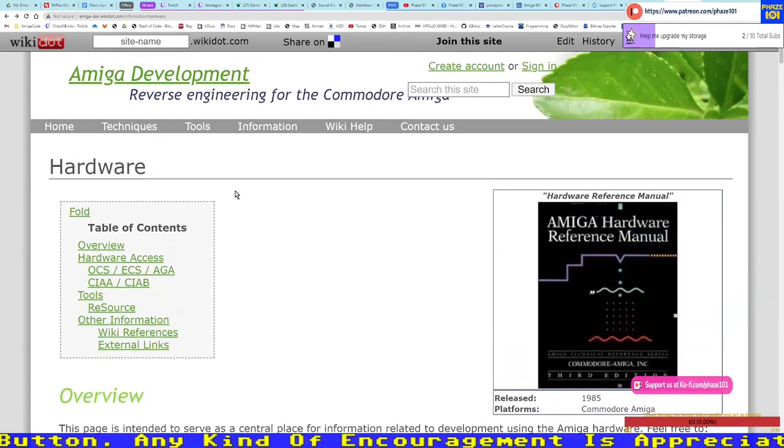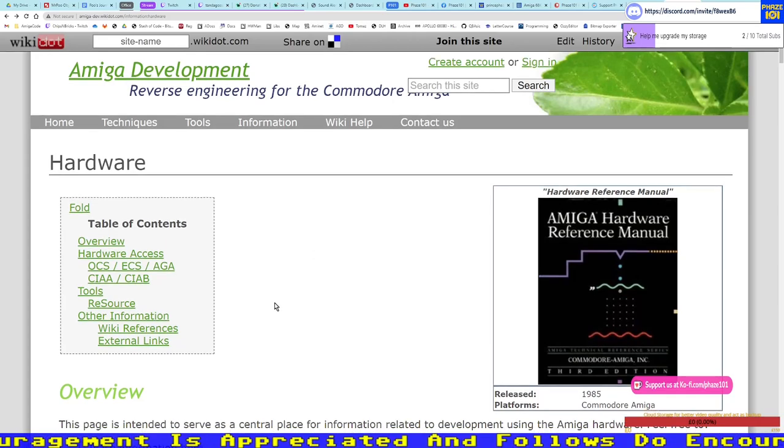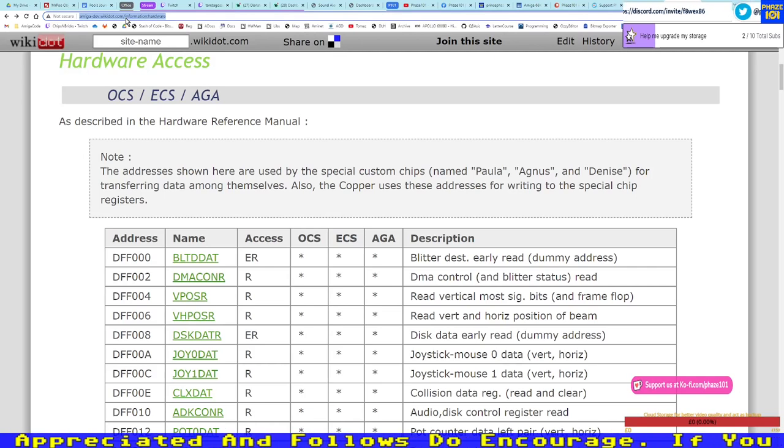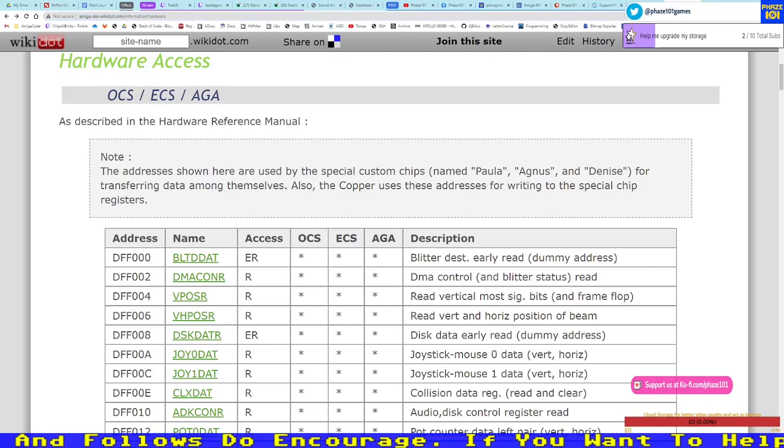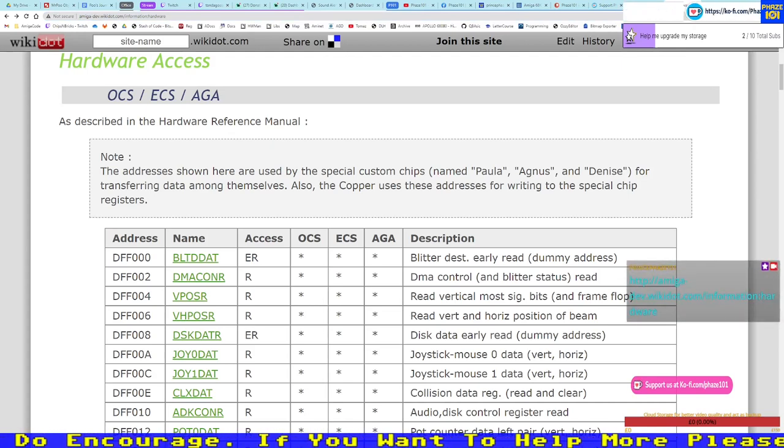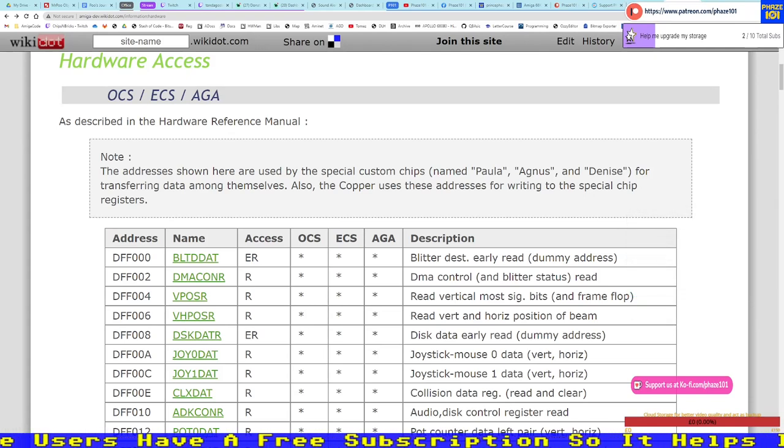This page, okay, because we programmed the Amiga using 68000, but using the Amiga hardware. This page covers the registers. I'm just going to copy the link and paste it there. It's also on my link page, but I'm going to paste it there. This page, we use it a lot. You will use it a lot if you want to program on the Amiga. This is hardware Amiga programming, not OS programming, because the Amiga has two ways to program it, the hardware way and the OS way. Some people, I've seen some comments, honestly, and I just cannot understand it, saying that hardware programming is not good. Well, then you should not play the games that were written for the Amiga, because they are all Amiga hardware programming. Most of the games are written towards the Amiga hardware, not towards the OS.